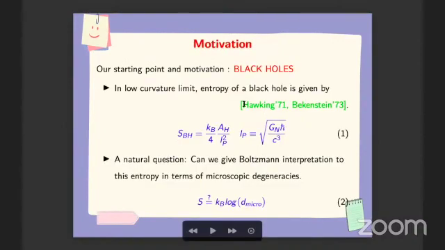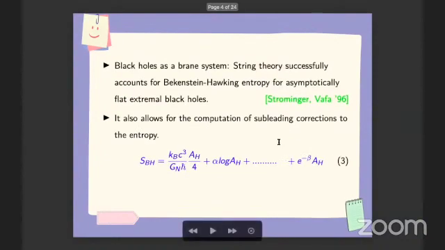Our starting point and motivation was black holes, because of its key property that they have an entropy. In 60s and 70s, Bekenstein and Hawking wrote down this very pioneering formula for the entropy of black hole. As you notice, this formula has all the universal constants. So it can describe gravity, relativity, quantum mechanics, and statistical physics, which is extremely interesting. Now, the natural question one asks is, could we give Boltzmann interpretation to this entropy? Can we write black hole entropy in terms of microstates of black holes? Well, it turns out, for asymptotically flat, extremal black holes, that's what Strominger and Vafa did in 1996. They calculated black hole entropy in string theory by realizing black hole as a brane system. Their result agreed with Bekenstein and Hawking results, and it also provided subleading corrections to the entropy.